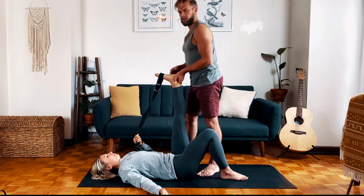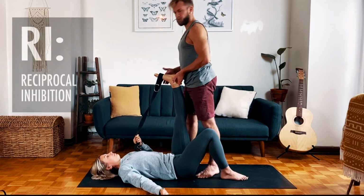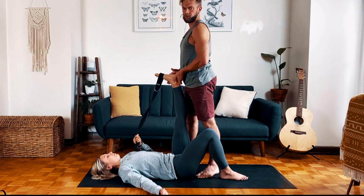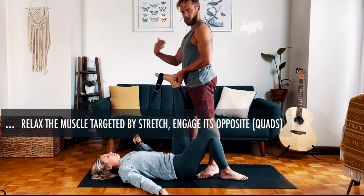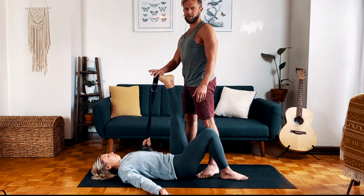This technique can be repeated up to 3 times in a row. So we're just going to hang at this new range, reciprocal inhibition. She's engaging the front of her thigh. She could flex the toe to her shin if she wants to get into the calf more. I'm not really doing anything. I'm just support.